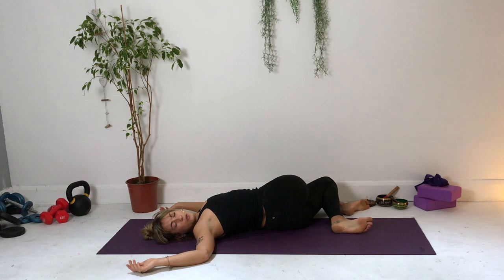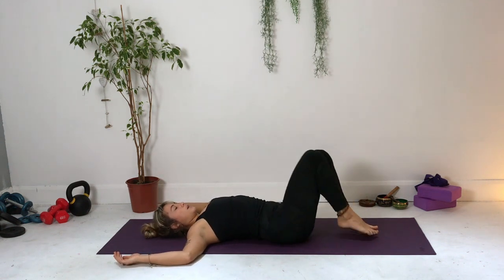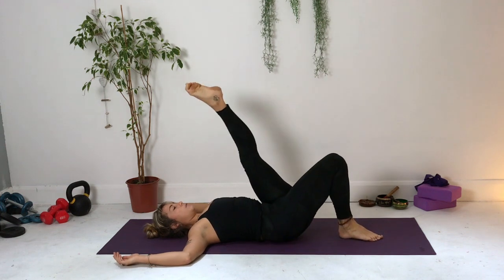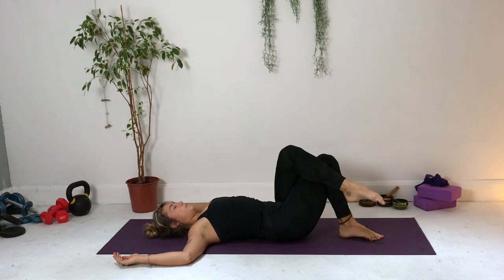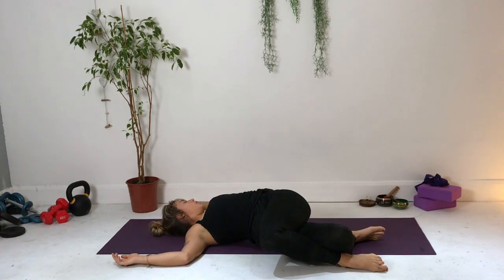And then engaging the core, we can bring the legs back up to center. Place the right foot on the mat. Big inhale, lifting up the left, and wrapping it around. Big inhale again, and as we exhale, releasing both of the legs to the right, looking over the left shoulder.